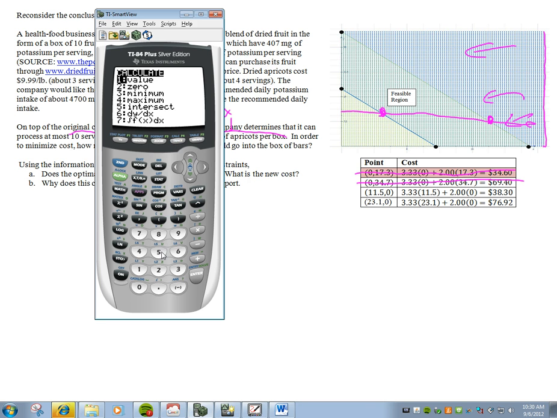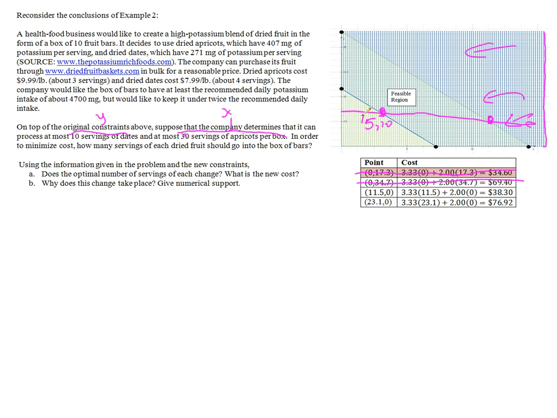So I'm going to do that: calculate, intersect the first curve. I'll go ahead and do the horizontal line, and then it jumps to the second curve, which you can see is on this line here. So I'll hit enter, enter. The intersection point is given at about 4.9, 10. We'll just round that up to 5, 10, since we need to have integer values. So that point is 5, 10.